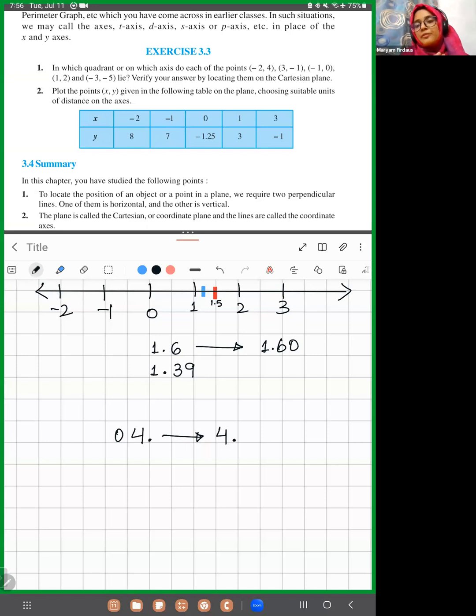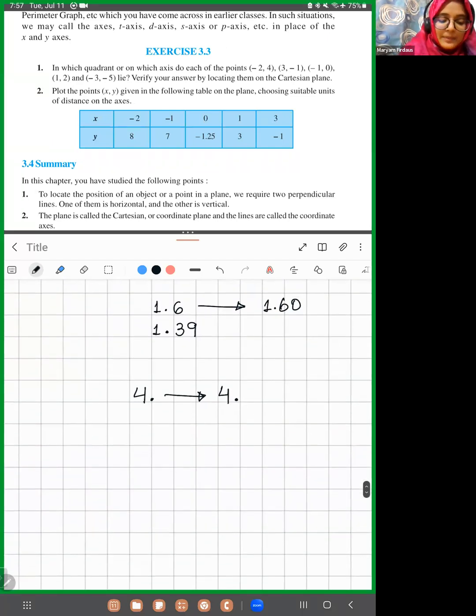Now listen carefully. If you have a 0 which comes before the decimal point, it's called a leading 0. Then it doesn't matter, you can just drop that 0 altogether and it's going to be the same thing. For example, you cannot do the same thing in, let's say, 30. You cannot drop this 0. I am talking about the 0 over here, which is the leading 0. There is nothing before that. The first digit is 0 itself. Then you can drop it. It's the same value.